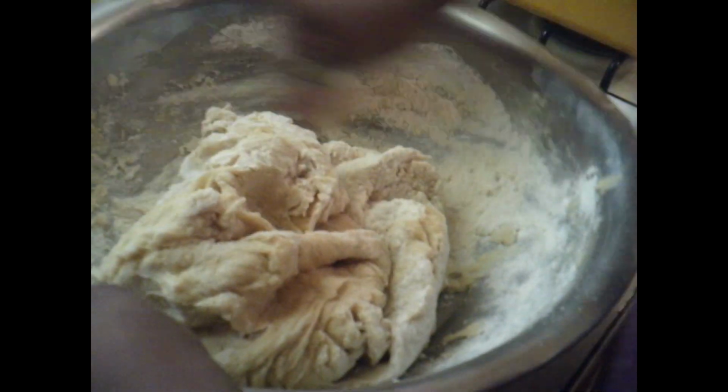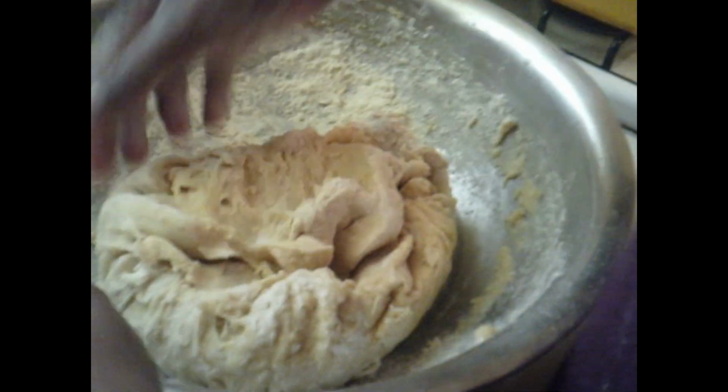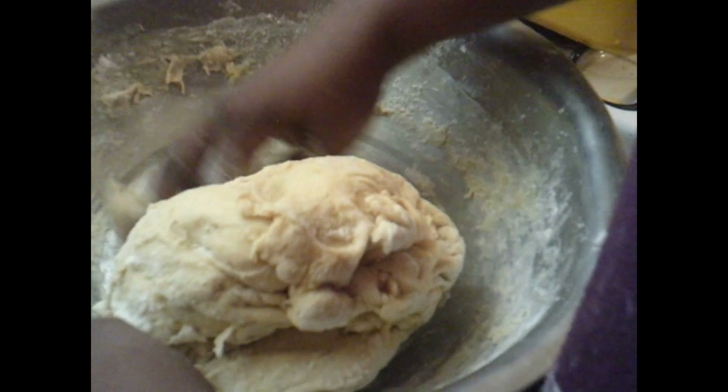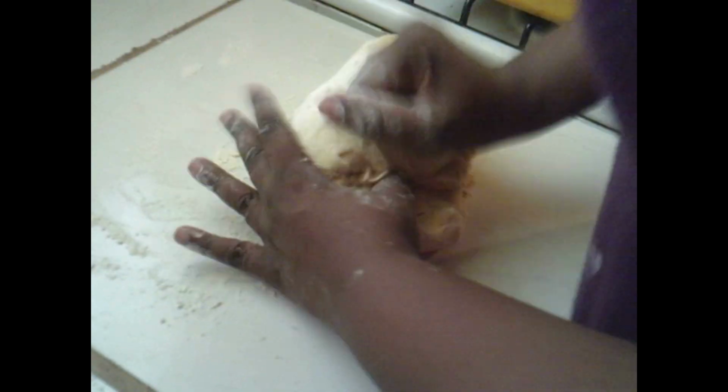Alright, looking like bread. They said you were looking for a shaggy dough. We're going to turn this out onto the counter, guys, and then we're going to finish kneading it. They said we need to knead it to activate the gluten. I guess it's just to get a nice smooth dough.